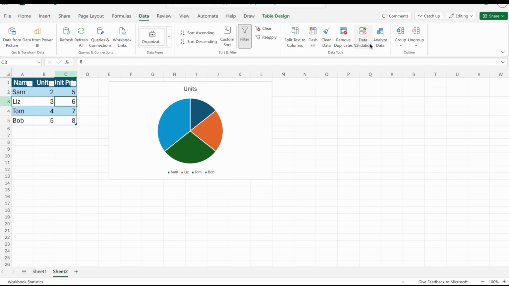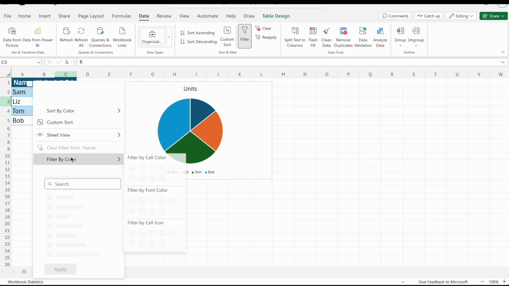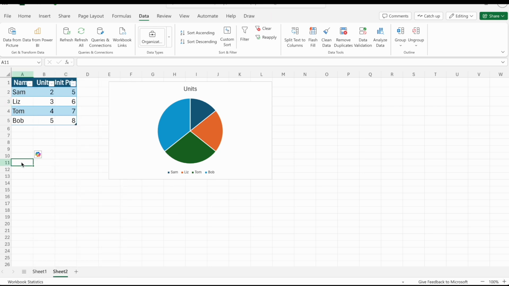You can also validate your data, group your data, and filter out your data. When you have it in a table, you can click on the drop down here and create a filter. You can filter by cell color. You can have other filters here too if you really want to, which is really convenient and really cool to have. You can also sort your data by ascending or descending. You can also connect your data to different Excel workbooks or databases or things like that. It really just depends on what you want to connect to. But typically, you're going to be editing your data within Excel and then maybe saving it as an XLSX file or something like that.